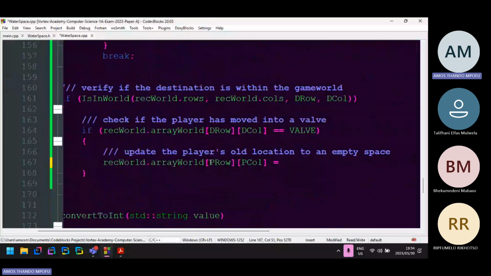Is equal to. Remember, this is the old player's location. It should be changed to an empty space. Then the destination, which is the location where the player is trying to move into, which is basically a valve, should be a player.